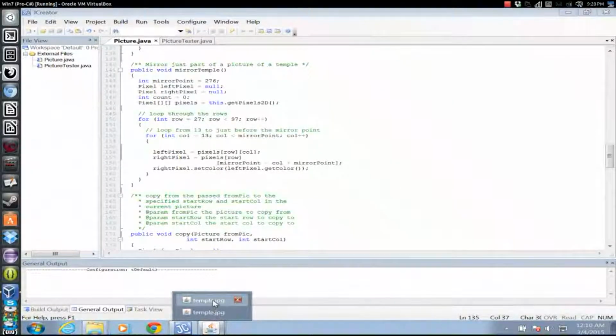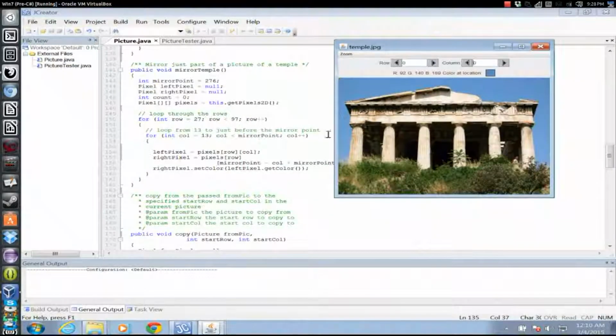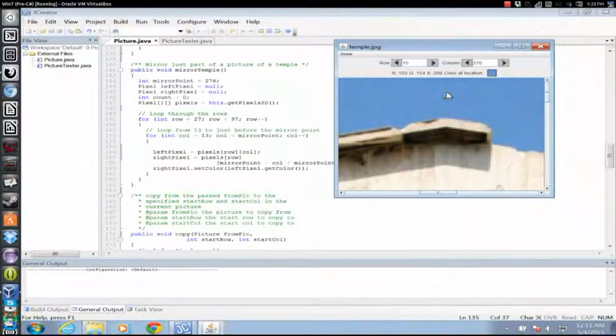But if I go over here and I want to look at my picture at position 276, and by the way, 276 is a column. So if I go over here to 276 and I zoom in, you'll notice that 276 is right at where the corner starts. It's actually at the left side of the corner. And so these are the points that are going to be the dividing line between the left side points and the right side points. But the other thing to notice is that I don't want all the rows.